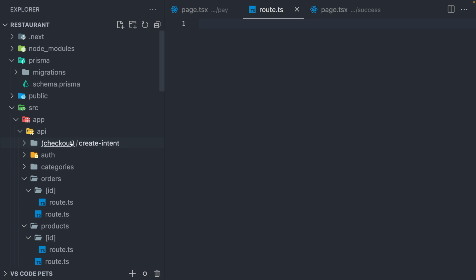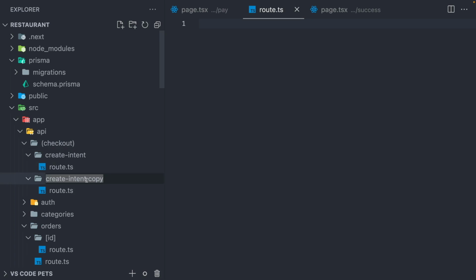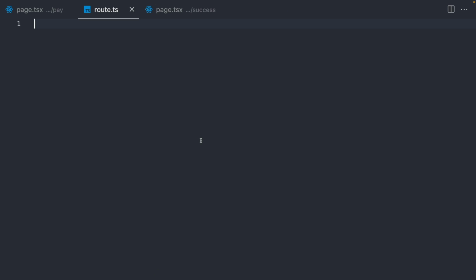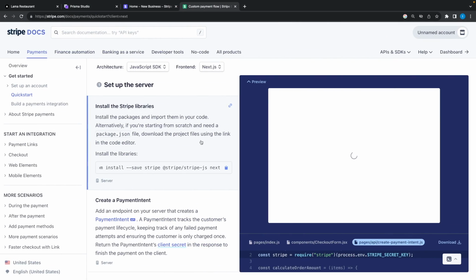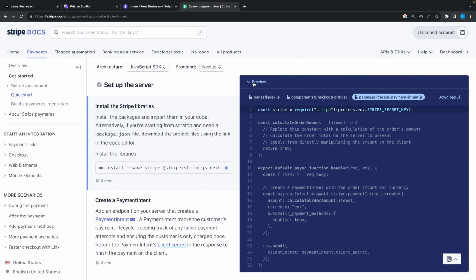I will just copy this and paste here, and it's gonna be confirm. Okay, let's come here, and I'm gonna close this preview. And as you can see, this is create intent endpoint.